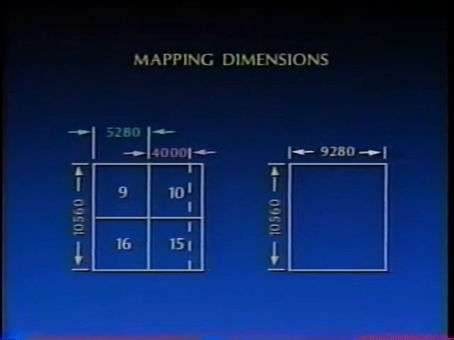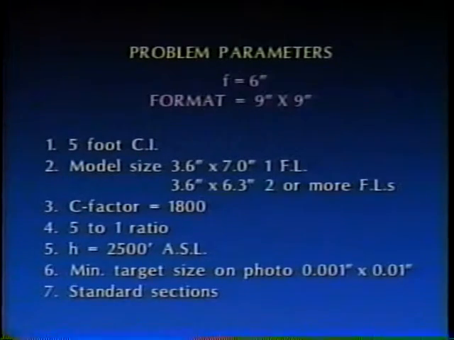You have been asked to provide horizontal and vertical control for the topographic mapping that is to be used for planning purposes. Vertical photography taken with a 6-inch focal length camera on a 9 by 9-inch focal plane is to be used. Analytical bridging, arrow triangulation, is not to be considered. The following factors control the project. Make no assumptions. Number 1, a 5-foot contour interval is required.